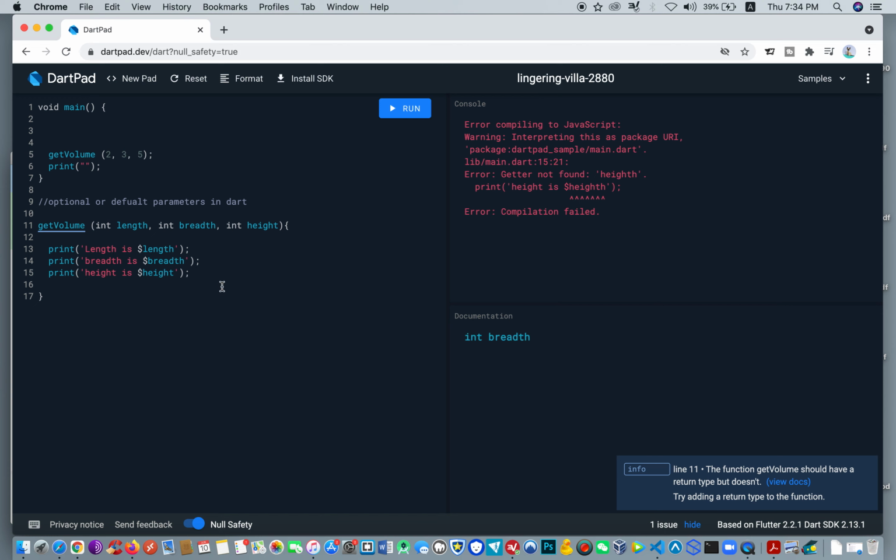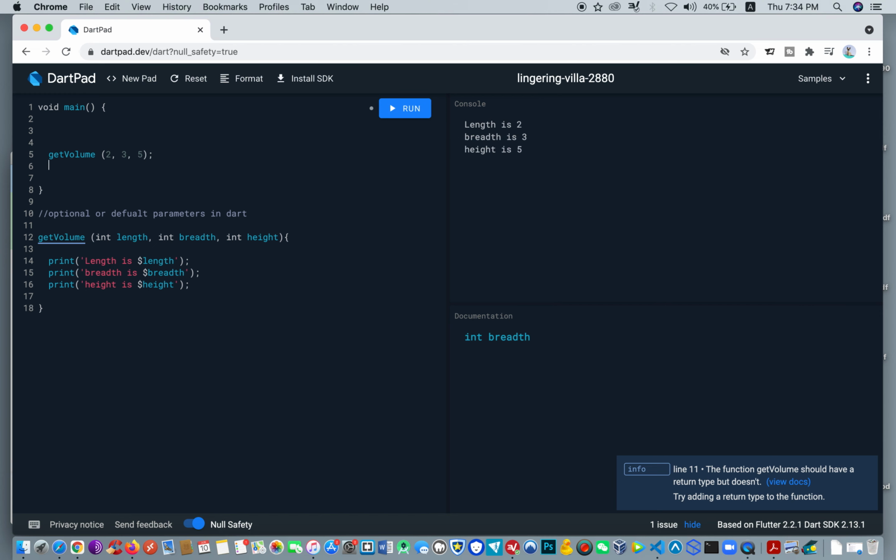Height, breadth, okay, good. Then we can print this using the empty printout. So we have these values showing on the screen because we only added these parameters to the function call.